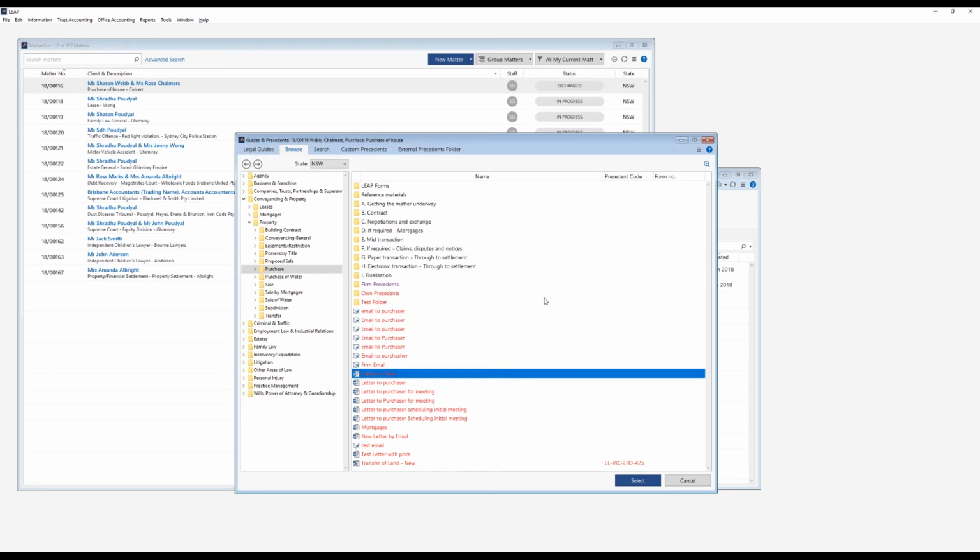Yeah, and it's just worth noting as well to remember to go back to the hamburger in the top and then untick show deleted precedents to get rid of all the red precedents there. And then you can see that the letter to client that we just undeleted will appear in purple underneath the firm precedents. Let's give it some time. There you go.